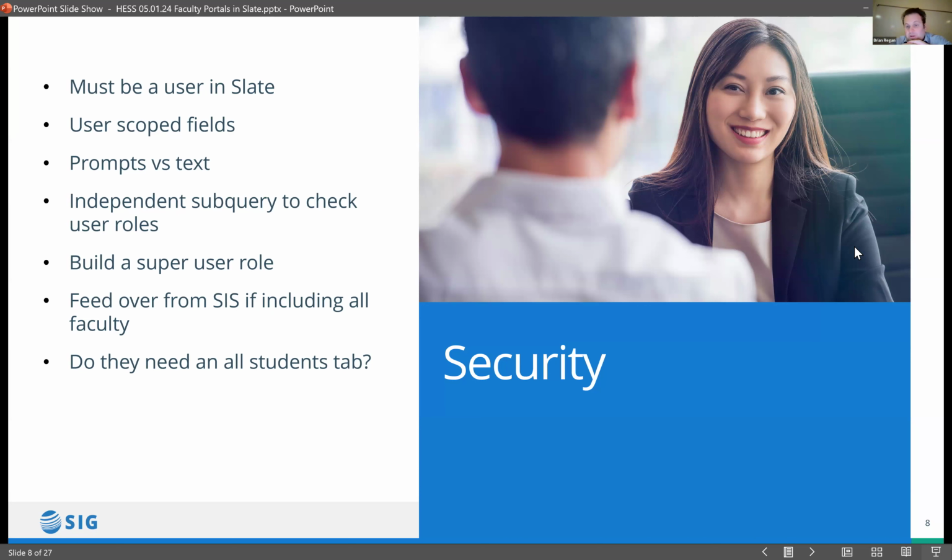And then if you've got a large base of users, then we probably want to do a feed from your SIS, whether that's Banner, Workday, et cetera, to create these users over in the Slate system. And if one of them should be terminated or leave the institution, we update it to deactivate their record. And in some cases, we're doing this to be very secure, so they can only see their students. But sometimes we give a way to search any student, so we have to decide, do we need an all students tab? Can they search every student in the system? And we give them that capability, or they just stay locked into their very specific area as a part of it.